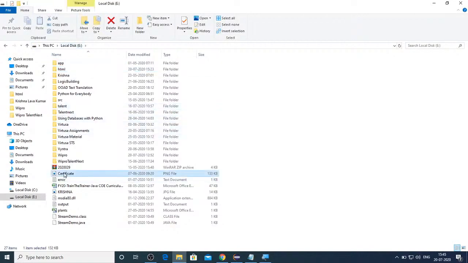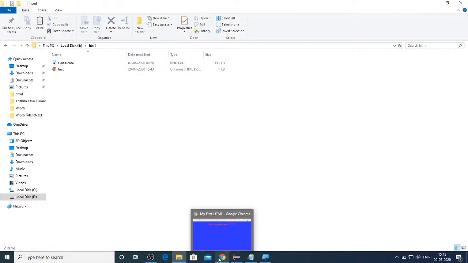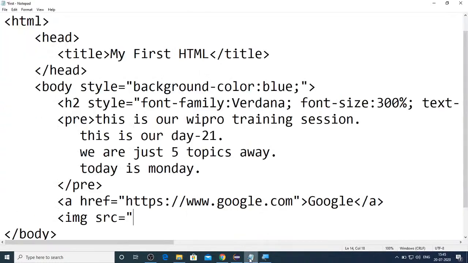Let's see if I just copy this and paste it here. Just make sure that you have the file in the same path, I mean where you are saving this file, and let's see whether it will be loaded or not. You can also specify the size of this particular image in terms of width and height.